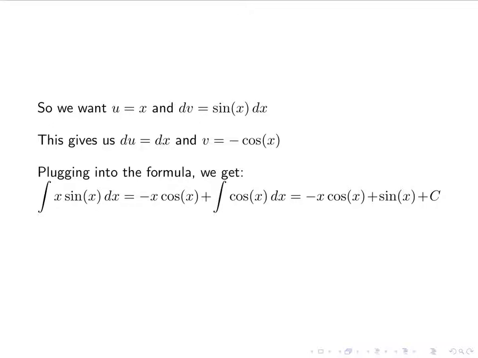Don't forget, you can always double check this using differentiation. Just remember that by parts undoes the product rule, so to differentiate you will need that product rule, and that product rule is going to come up in this case here. But you can always double check it. If I differentiate this guy, I will get x sine x.